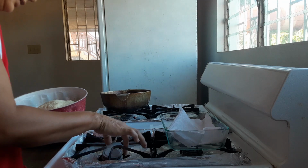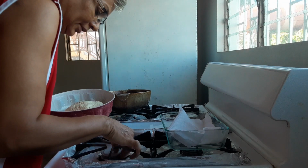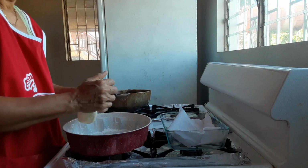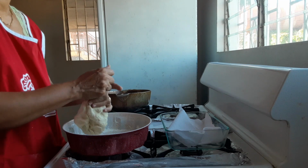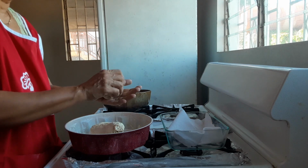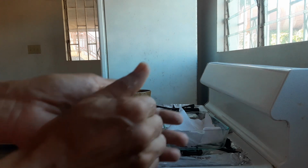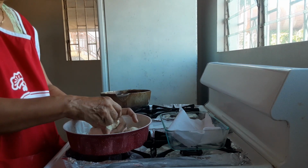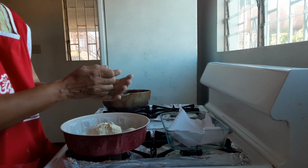Okay. I need to get another burner, guys. My stove giving me a little challenge sometime. But I just put everything into God's hand. Okay. I do everything each day, step by step. Okay, so I'm just gonna form my dumpling from my dough into small pieces, round it up, guys. Okay, I'm just pre-preparing them. I didn't get much time to let it set, guys, because of time and because I'm videoing it too, guys. I want to take you guys along.